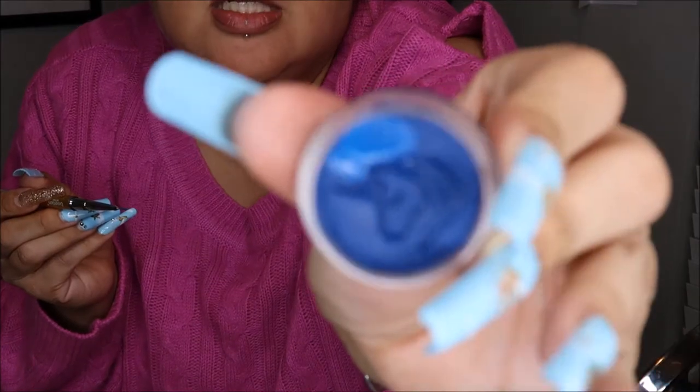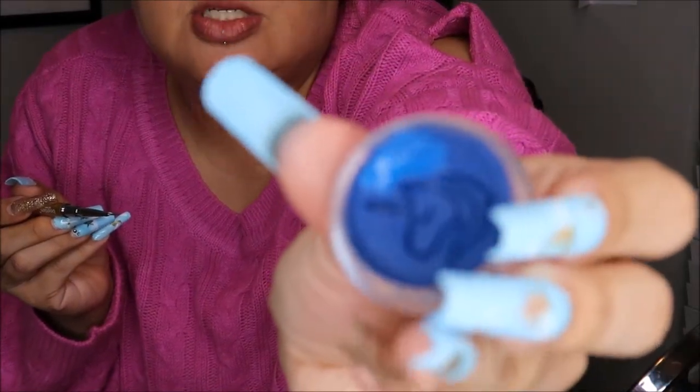Okay. So I just got a couple of little drops. Now, mind you, I've used the pink one before, so I kind of know the way it works. And it just starts kind of like watercolor, making like a little mixture. So you can see where I started making like a little mixture. And now I'm gonna go ahead and line. Let's see how she works.